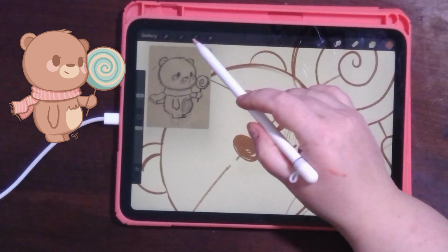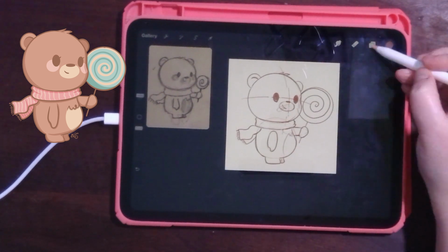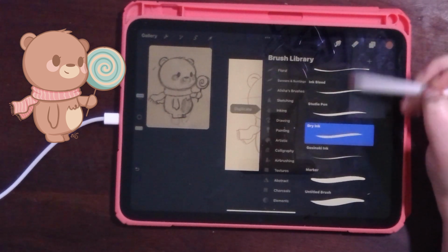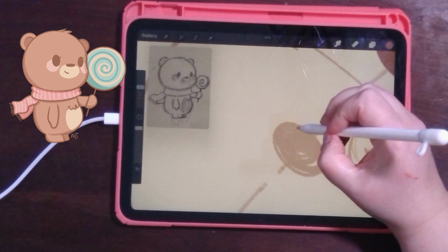You're welcome to add your tongue if you want to add a tongue. Do whatever you like. This is all subjective. We do what we want to do for our art. But I did not want the tongue. So I put it on, did the normal, put a new layer, and then do this.